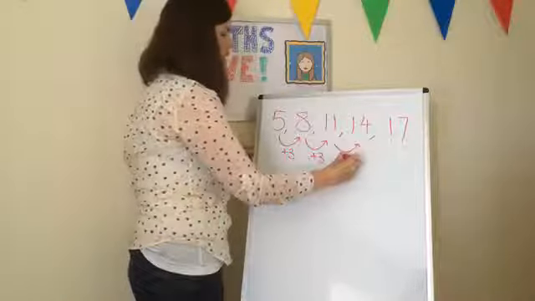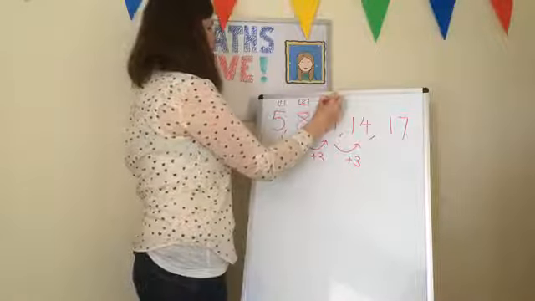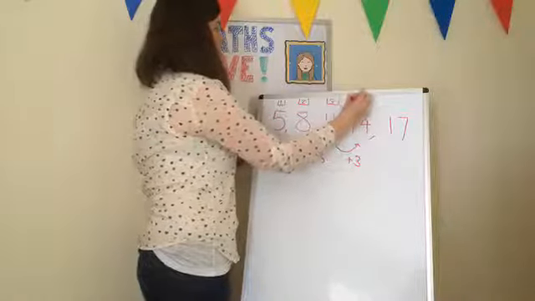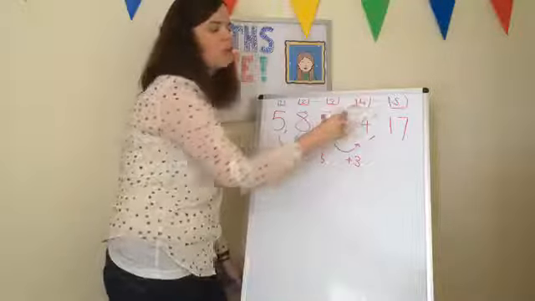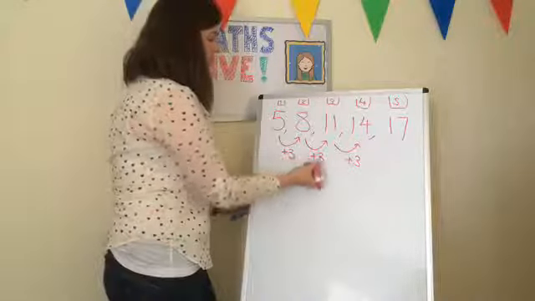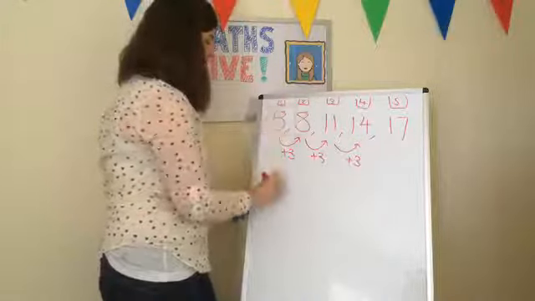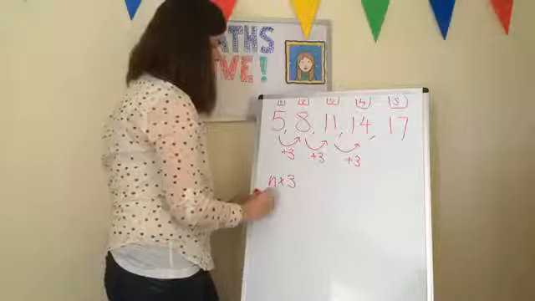Right, we're adding 3 each time. Here's the first term, second term, third term, fourth term, fifth term. By the way, you don't have to write the numbers above, okay? I'm just doing it to demonstrate, okay? So, we're adding 3 each time, so it's n times 3, or n3, or 3n, I should say.